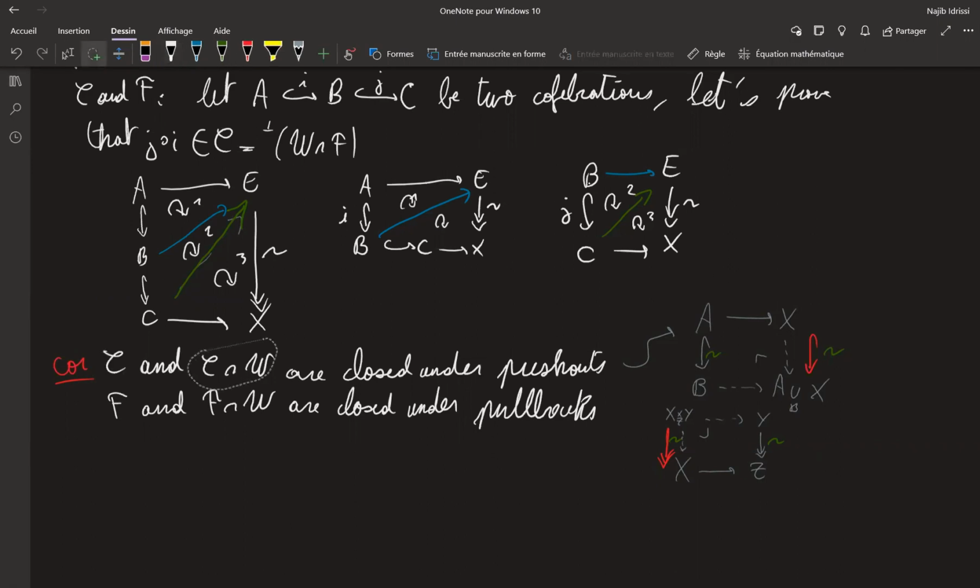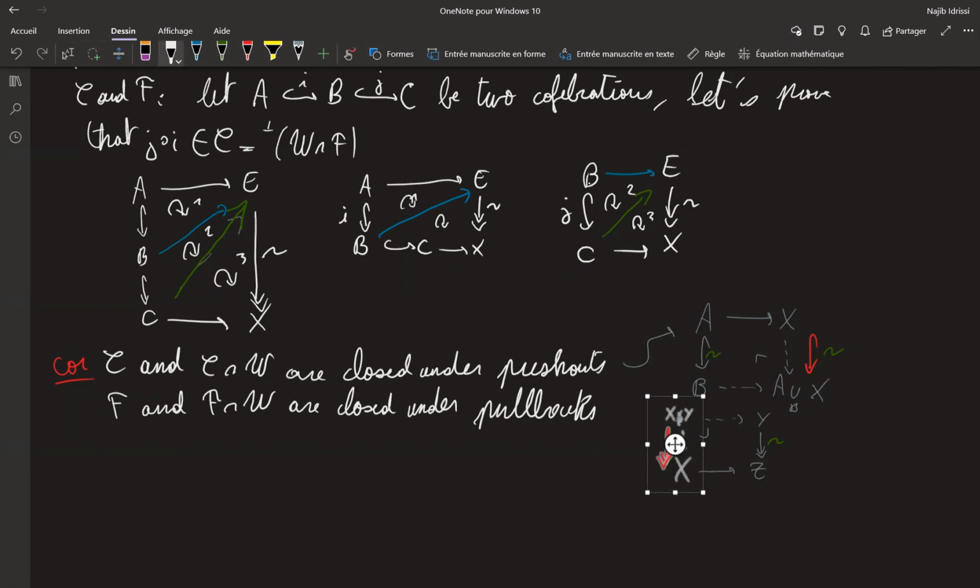And you have to be somewhat careful about this corollary, because it is true about cofibrations, it is true about acyclic cofibrations, but it is not necessarily true about weak equivalences. That the pushout of a weak equivalence is a weak equivalence. This is only true for acyclic cofibrations. And similarly here, if you want to prove that the pullback of a weak equivalence is a weak equivalence, you have to check that this one is a fibration. Otherwise, it's not necessarily true.